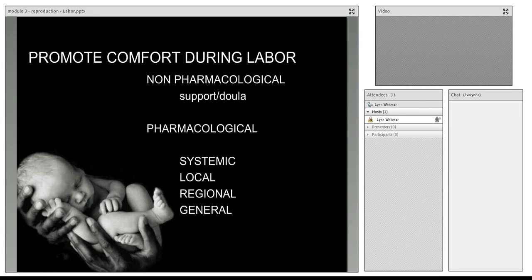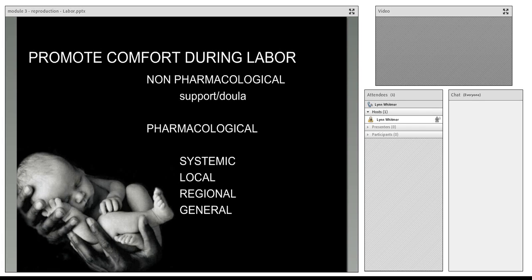We want to promote comfort during labor, and some of the ways we do that non-pharmacologically are changing her position, staying with her, offering her support, ensuring she has someone with her, getting her up to the bathroom, offering her ice chips or clear liquids. A lot of the hospitals now are opening to clear liquids. Rubbing her back, rubbing her feet, listening to music, doing some chanting. Hydrotherapy is wonderful. If you have jacuzzis at your hospital or if you have a shower and she can get into the shower for a little bit, that is a great way to help with the pain management.